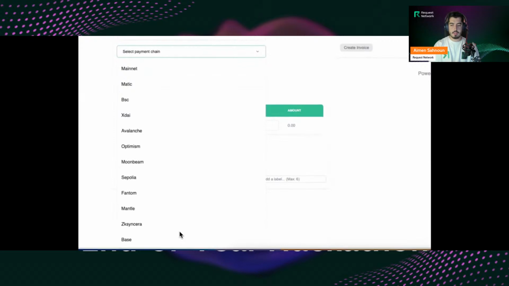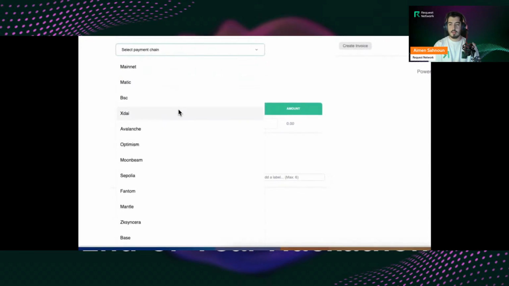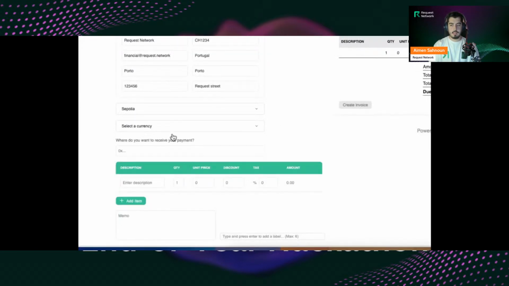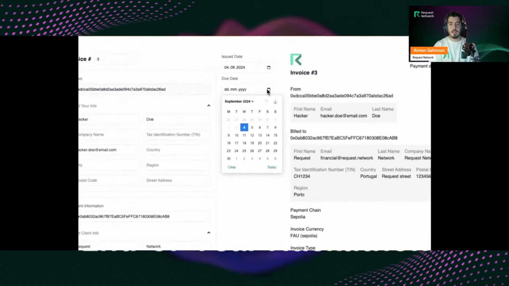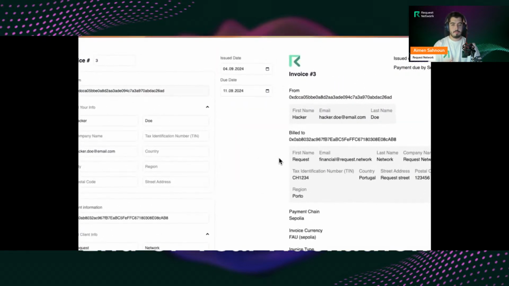For the demo, we're going to select Sepolia, for example, but you can select any of these available chains, as well as any currency you would like to use. In our case here, we're doing FAU, and the address which you would like to get paid into, the item, for example, Hackathon first place for 1,000 FAU, and the due date of the invoice.